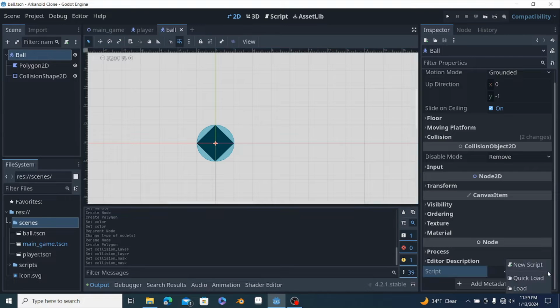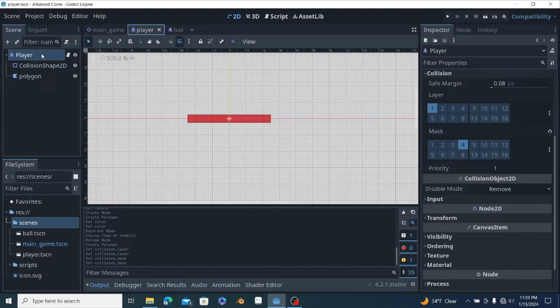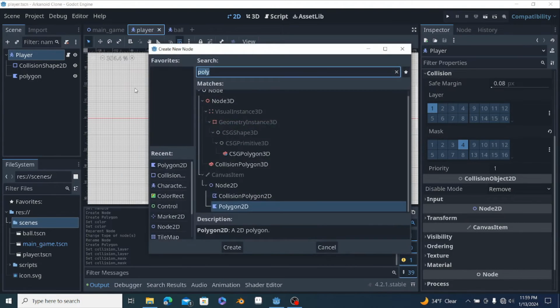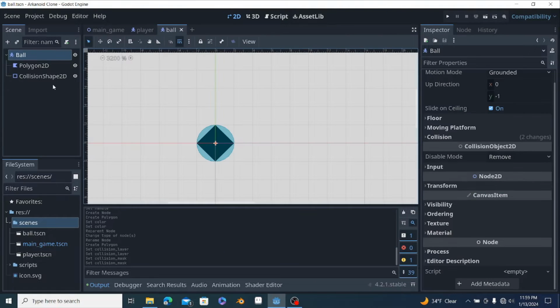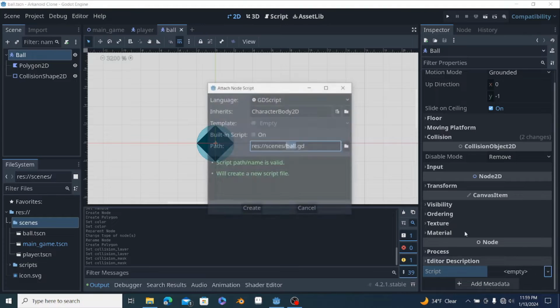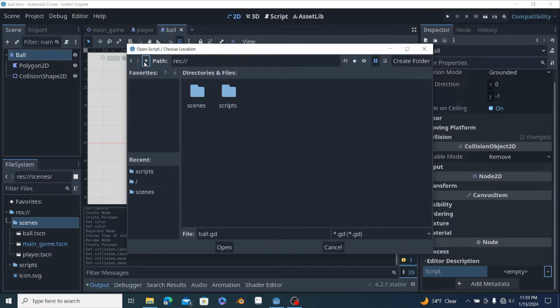Here we go. Let's add a new script. Hold on. Let me just add. I'll do that later. I'm gonna add a script. I call it ball script. Ball script.